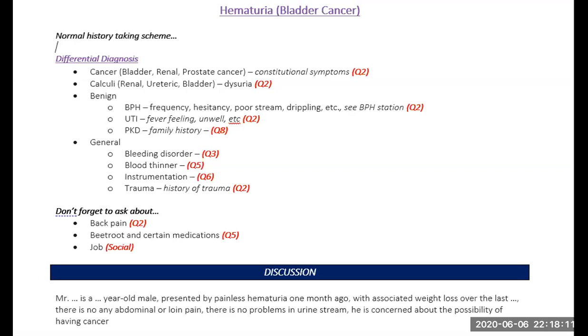Any other medication, Mr. John? No, no. Okay. Do you have any surgery done for you before? I haven't had any surgery recently or ever. Okay, Mr. John, what do you do for a living, please? I work in a factory. It's a dye factory. Okay. Mr. John, sorry, does any member of your family have the same problem before? Not that I'm aware of.